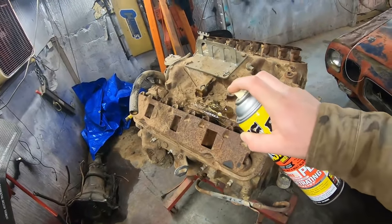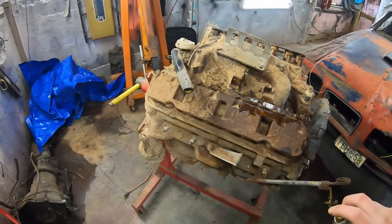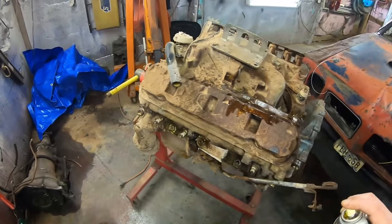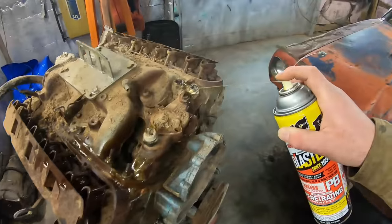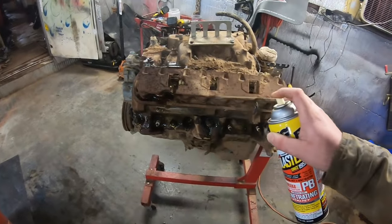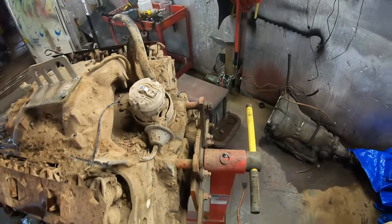Let's go ahead and... That's all dirt. What am I doing? It's too cold for me to bust the pressure washer out, and I'm still kind of sick, so getting wet seems like a bad idea. So we're just going to wing it like this, soak everything down, maybe take the shop vac to it and suck all this dirt off of it.